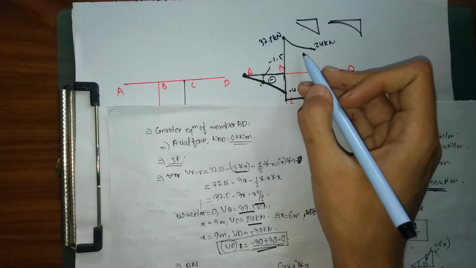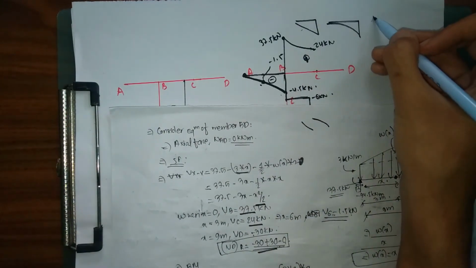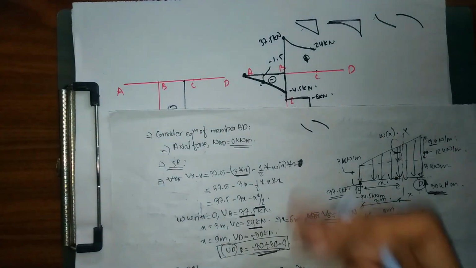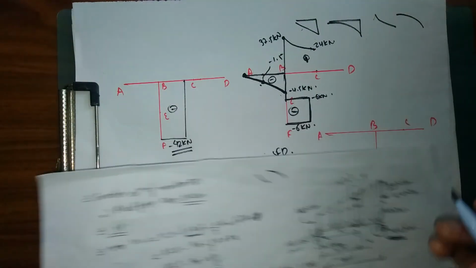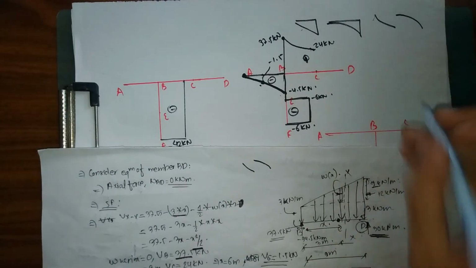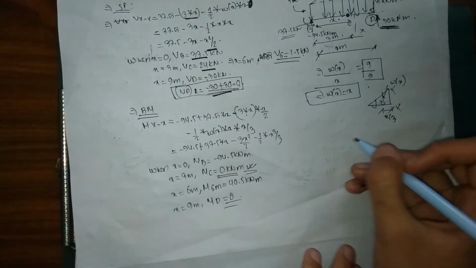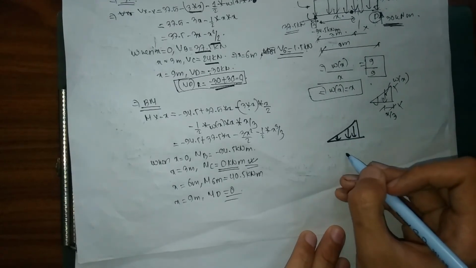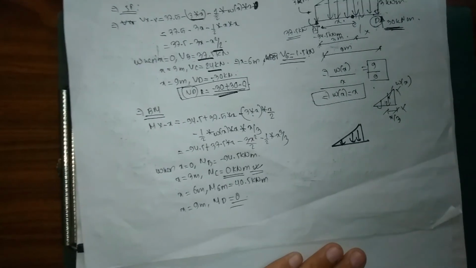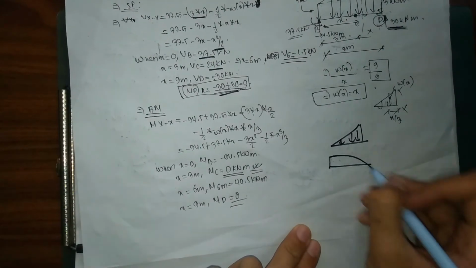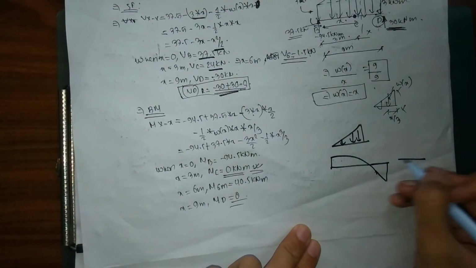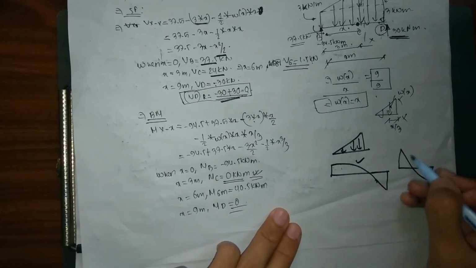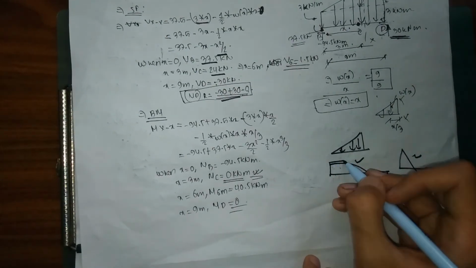But we need to draw parabolic, but parabolic this way or parabolic this way? This is a major confusion among many students, and many teachers do not explain this. But let me show you why. Let me explain it over here. If we have it like this, we can have your shear force drawn in two ways. You can draw a shear force in this way as well, or you can draw your shear force this way as well. So simply you need to draw your slope.